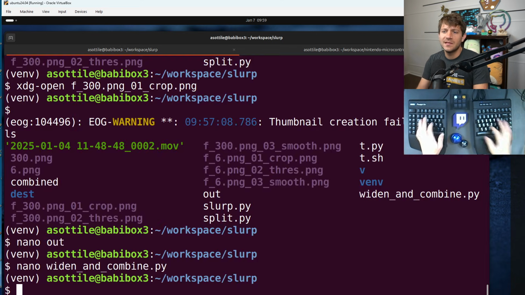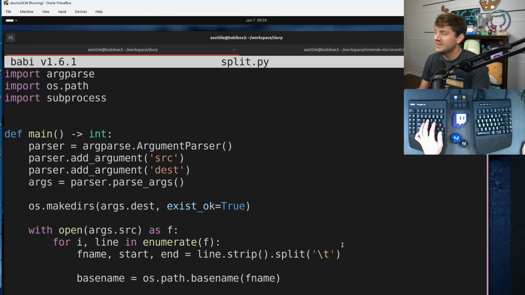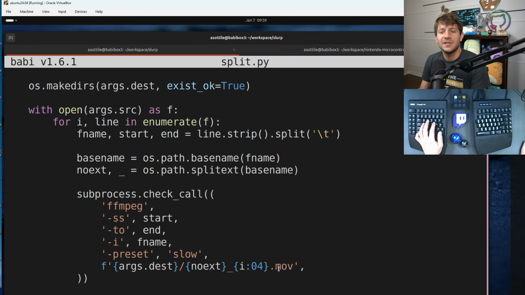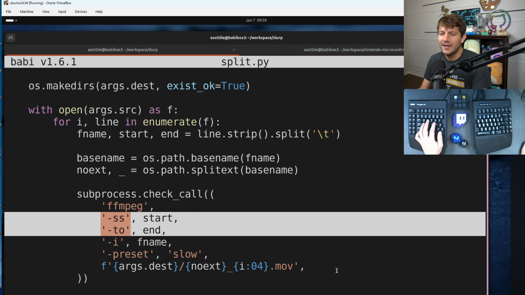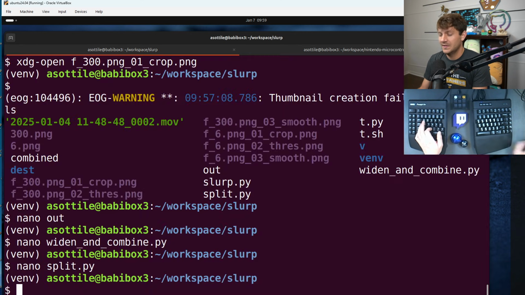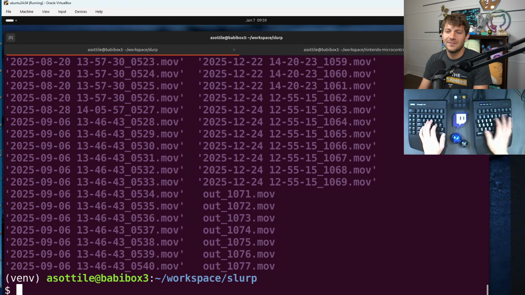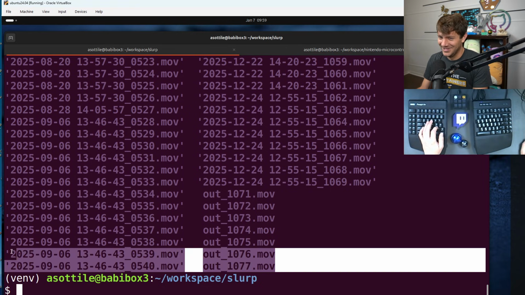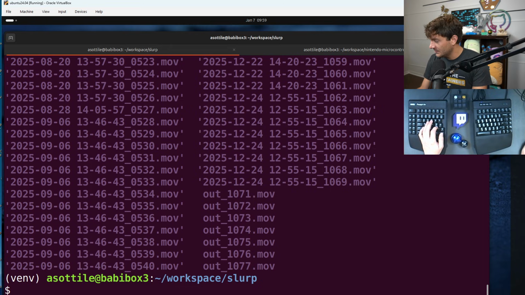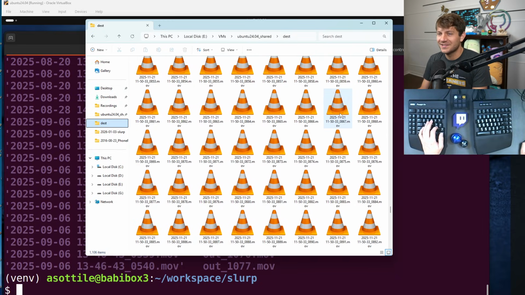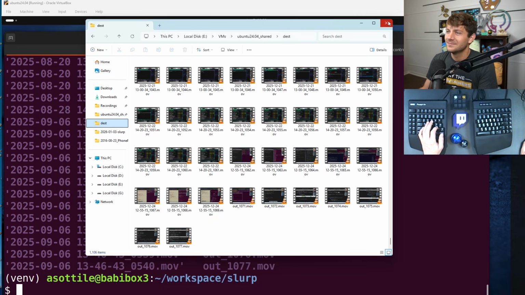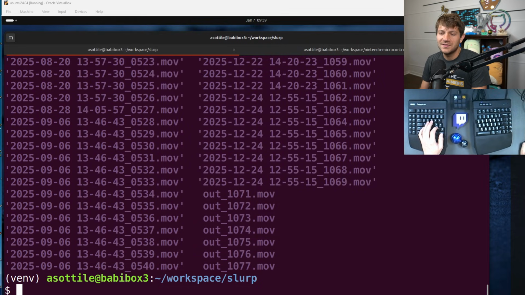Okay, but once I did this, I was able to run every single one of these through FFmpeg. So basically take those durations and pass them into start and end, or SS and TO in FFmpeg, and output a whole bunch of clips. 1,077 clips generated from this. And from there, I just went through them one at a time and dragged them into my video editor. So here's all of those clips that I sifted through and then edited together, and you get the resulting shitpost video.